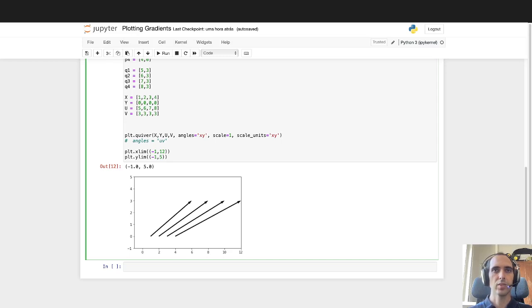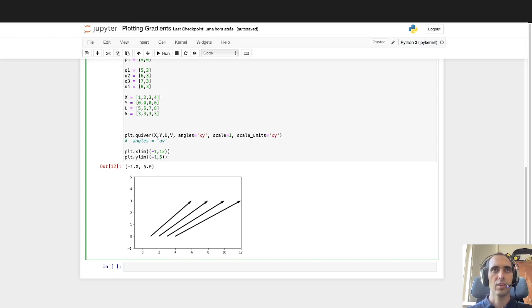All right, it's not anymore the vectors we were dealing with, the ones we want. So if you want the original vectors, the ones that start on x, y, and end on u, v, what we do is we just subtract x and y from u and v.